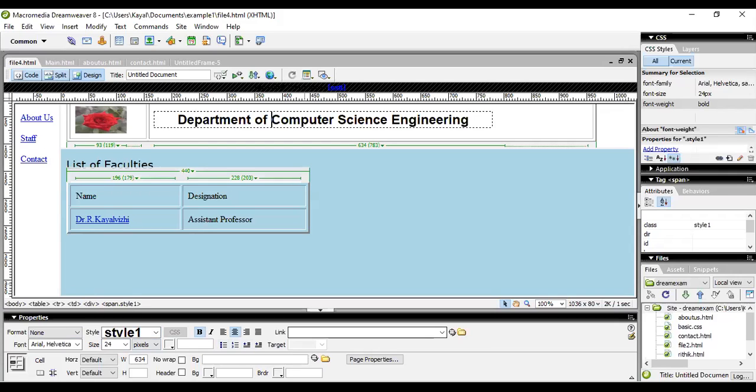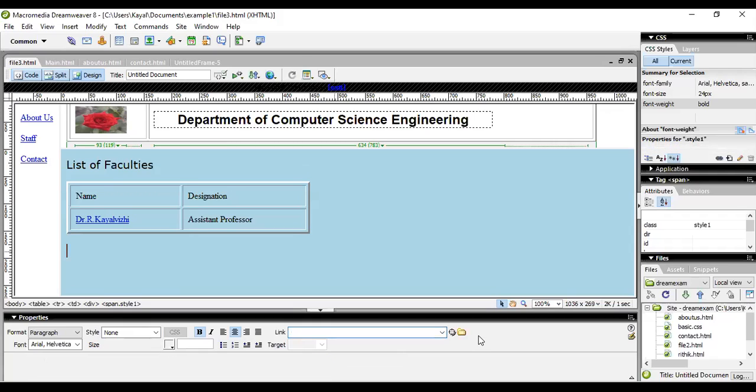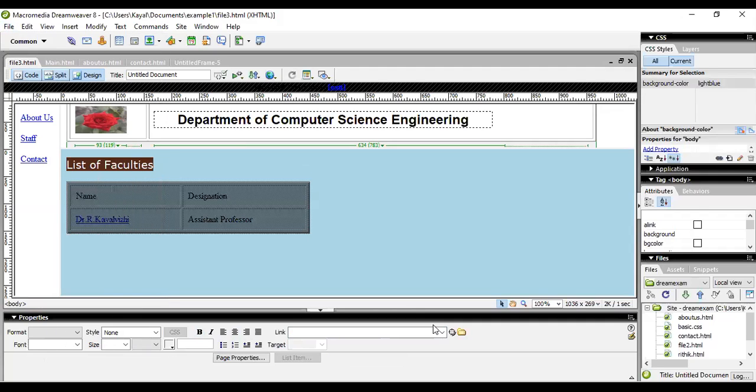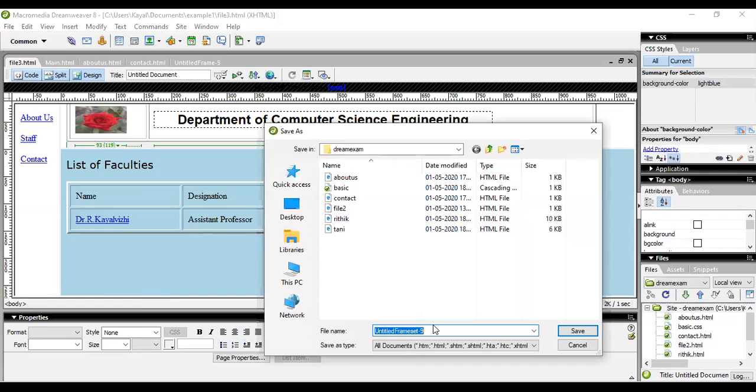So this is how we can create a simple web page. Once you have completed it, save it all. So just go for file, save all, and then you can save your file name. Okay.